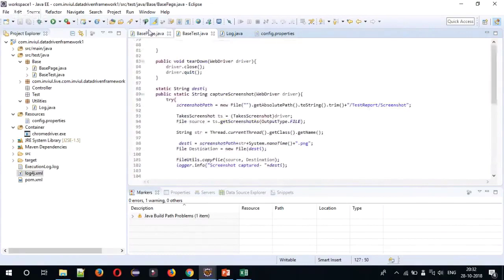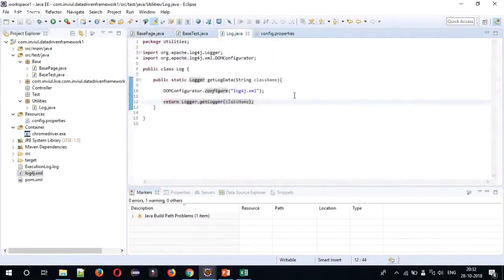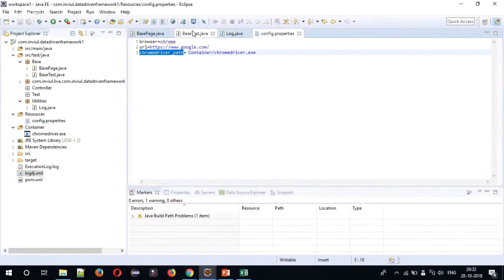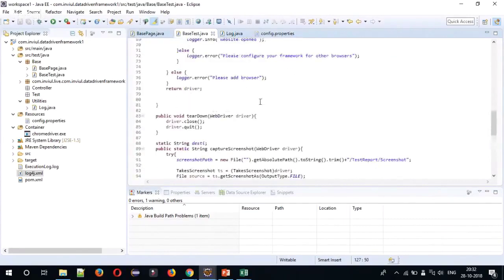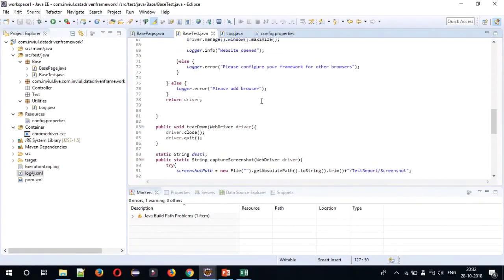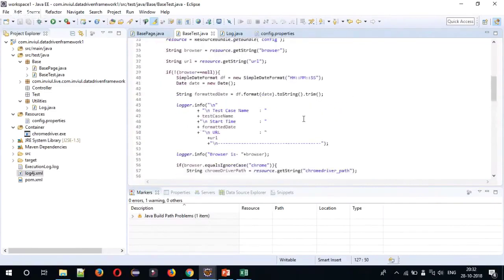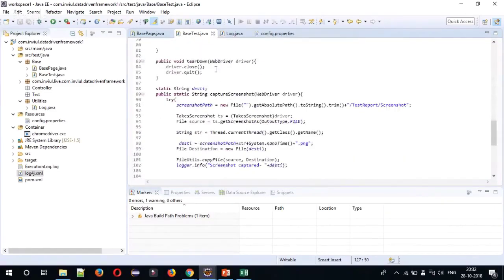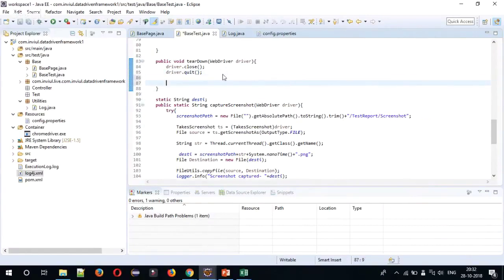Base test. We have also done the base case. We have also created the log. We have configured everything. Okay, so let's jump to the last portion of the framework development. But guys, test case reporting will only be done when we are using driver.close or driver.quit. So similarly, we need to close the reporting. Only then will it print the pass and failure reports.